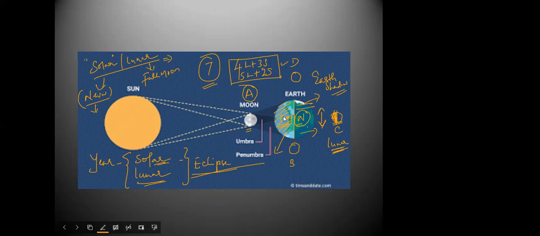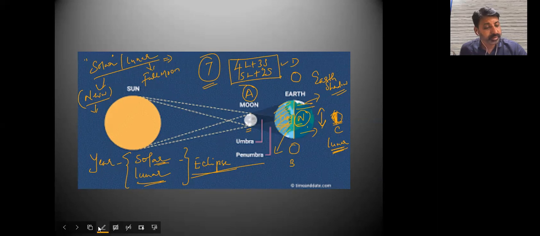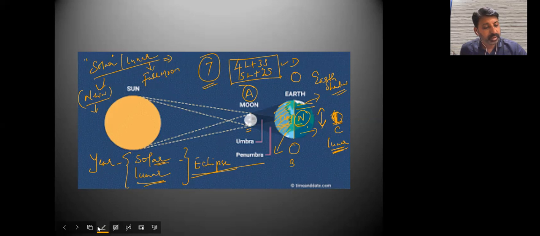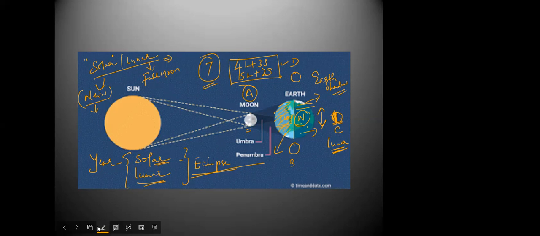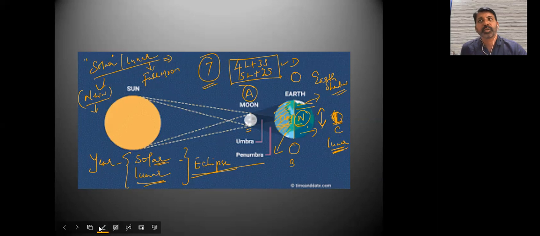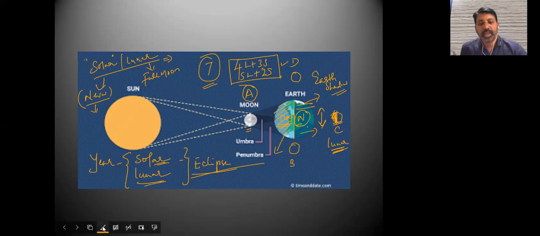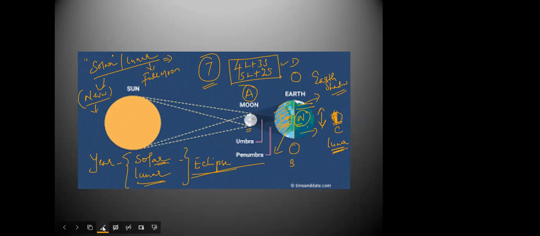Sir, solar eclipse is light, so it will be visible at night also, no? If a solar eclipse has happened in India, it will be visible at night also? How will it be visible at night? The sun would have to come at night, no? So that the solar eclipse can happen. You got it? The solar eclipse can happen anytime, but we are able to see it only in the daytime, right? Yes, sir. It is clear.